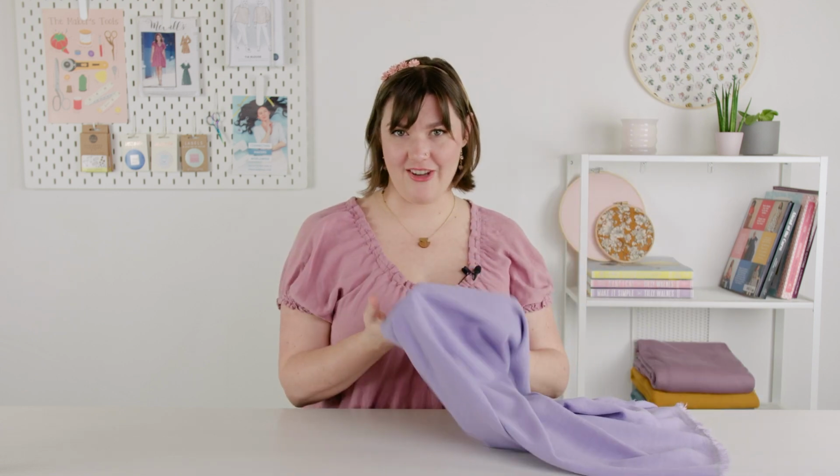In terms of fabric, you'll want to look for light to medium weight woven fabrics like cotton, linen, silk, and viscose. For the Estella set, I chose another viscose linen blend. So it's actually the fabric that I am wearing right now. Now, this pink isn't available anymore, but there are 20 other gorgeous colors to choose from, like this beautiful lavender.